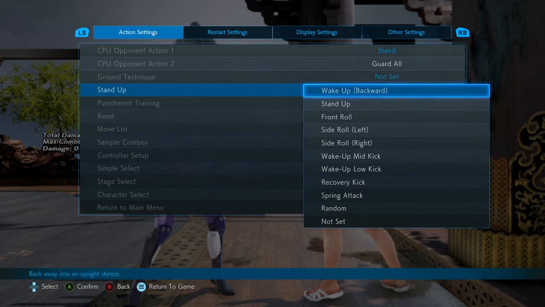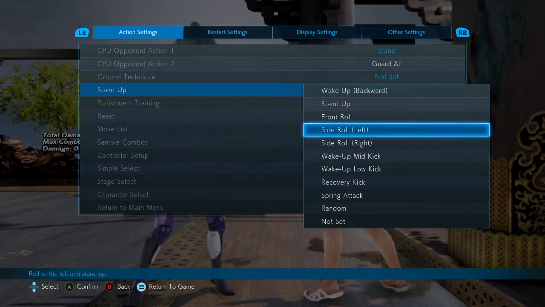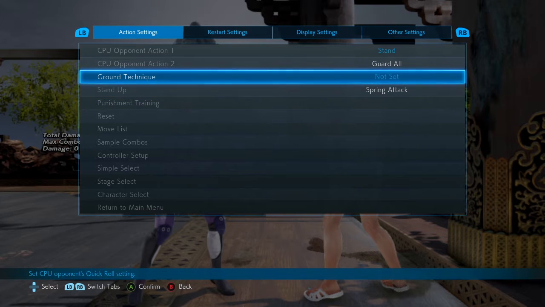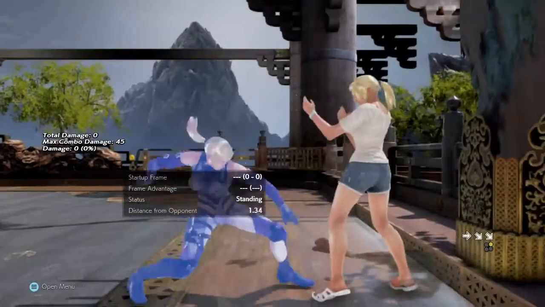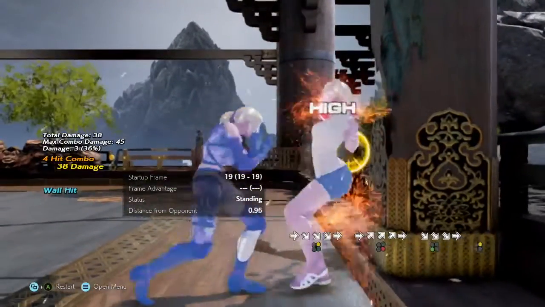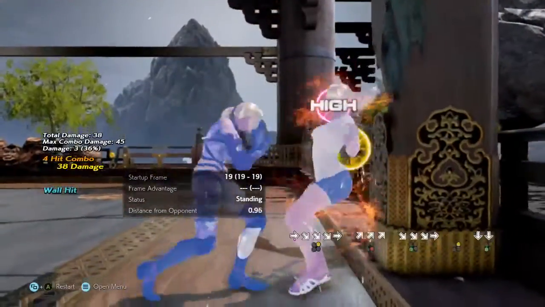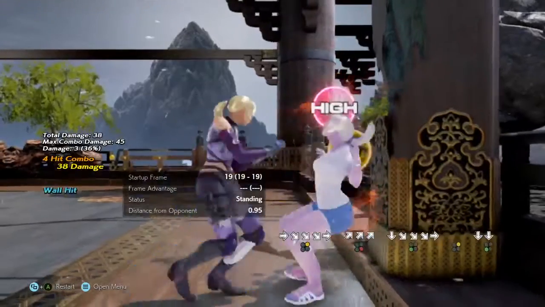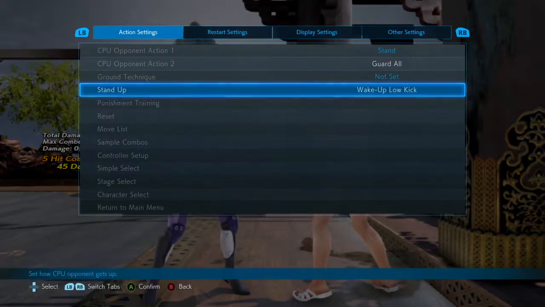Yeah, so you can see it can beat all those options. So it beat everything except for side roll and recovery kick. But if we change how we end our combo, we can beat all of these options, but not these options. And you can also, if you know they're going to do that, end like that, because that'll beat every option except the tech. Or like I said, you can just wait for the read and use the appropriate action.